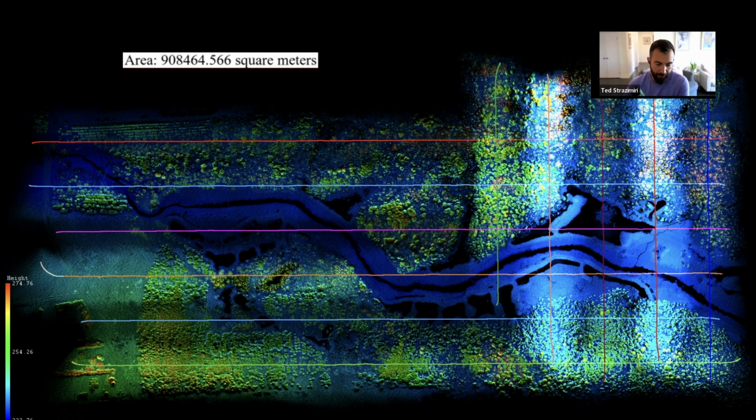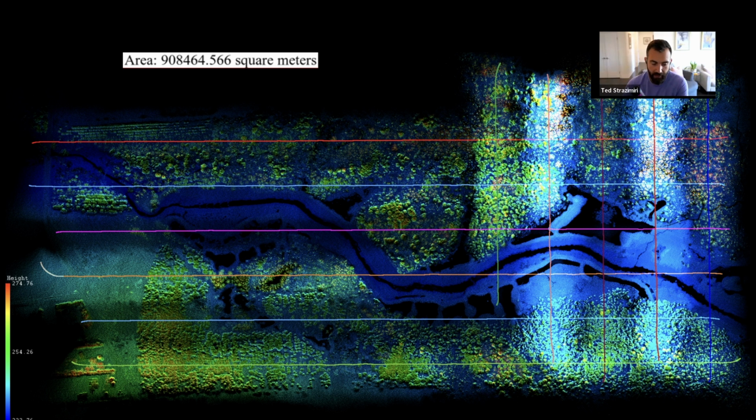But may I ask how was this captured? It looks like a picture, but we know it has been a trajectory of sweeps. So may I ask how this has been captured? Yeah, so you can see the trajectories here, right? Like I mentioned, there are two sets of lines. This is one battery. I wanted to see how much I could get out of one battery, but also, with this location being so densely vegetated, I wanted to see what the difference is between one flight and a crosshatched flight, right? So you have that option. If you want more density, add another layer of trajectories in there, right? Add another layer of points.